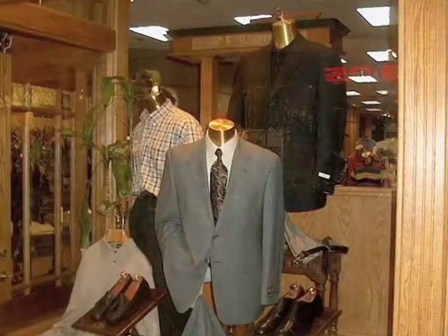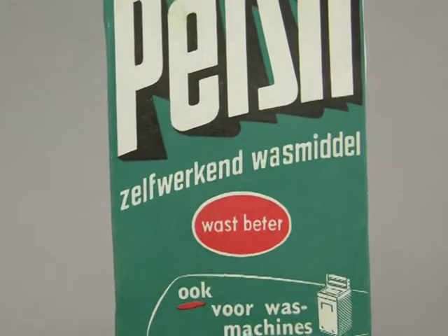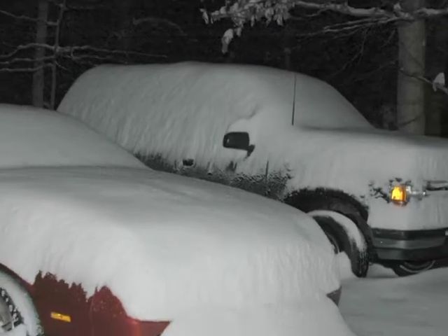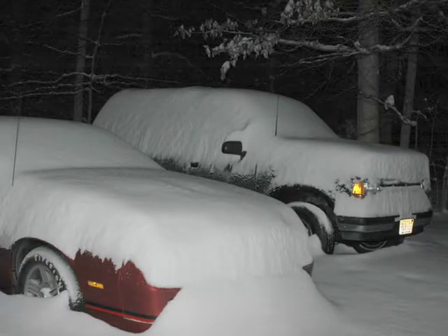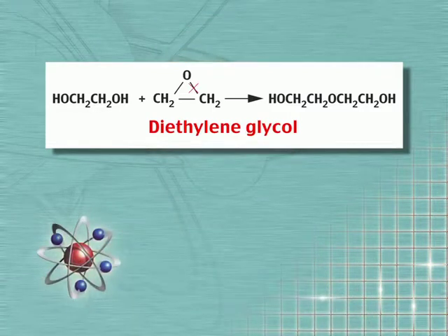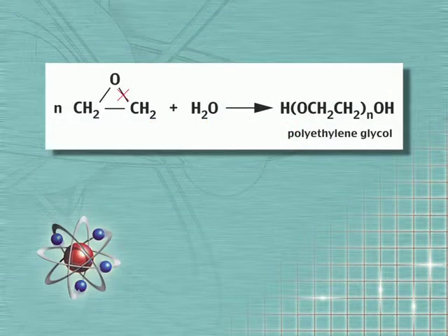Ethane-1,2-diol is used in the manufacture of polyesters and the manufacture of non-ionic surfactants present in detergents. It is also used as antifreeze in cars, for which it is ideal as it has a low freezing point, minus 12 degrees C, has a high boiling point, 198 degrees C, and it is completely miscible with water. Ethane-1,2-diol can react with epoxyethane. If less water is used in the process, ring opening of more epoxyethane molecules can occur with the formation of polymer molecules, polyethylene glycols.